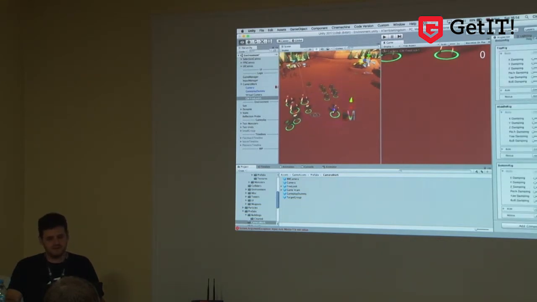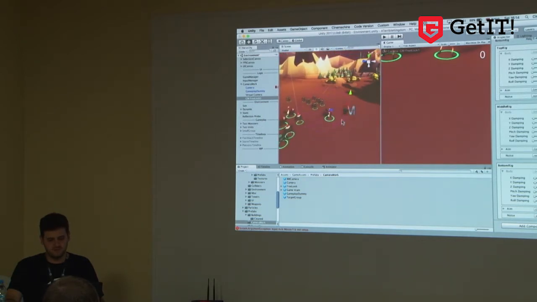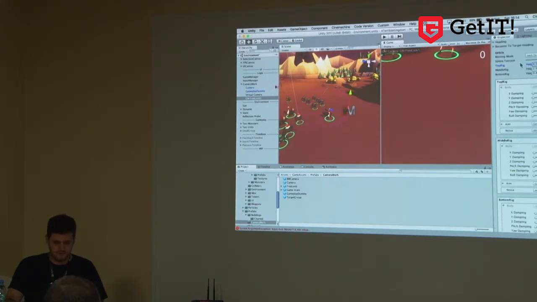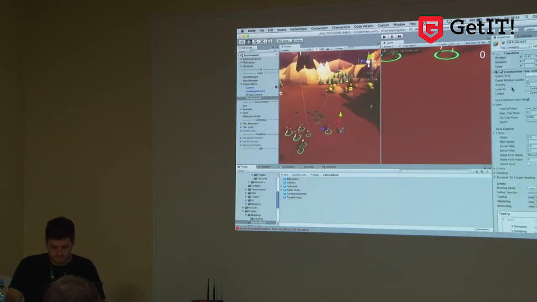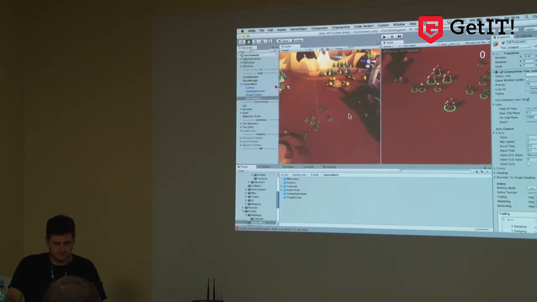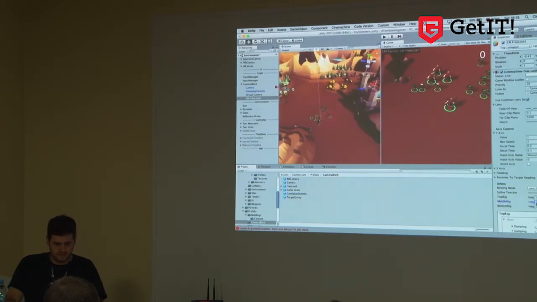So the free look camera has 3 rigs. You see these 3 circles, 1, 2, and 3. So it actually has like 3 cameras, and then it blends between them. So I can have the top rig, like here, way higher. So that's how it looks like. And you see now the circle is way wider and higher. And then I can adjust the other 2 rigs.